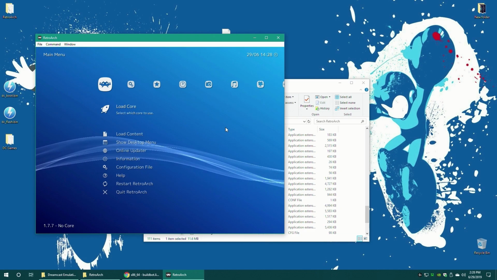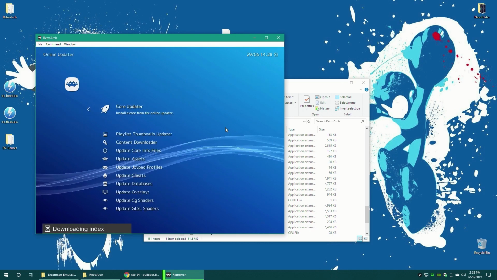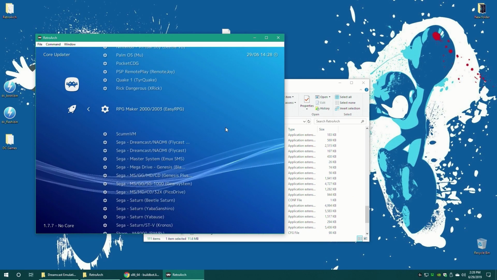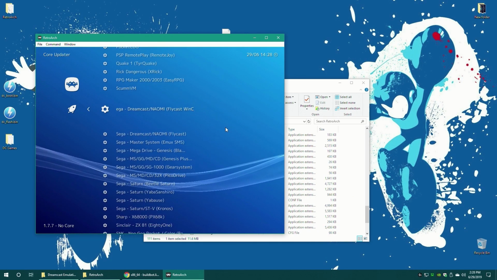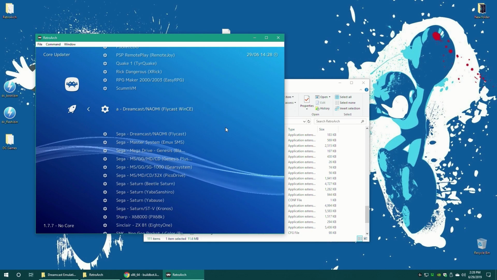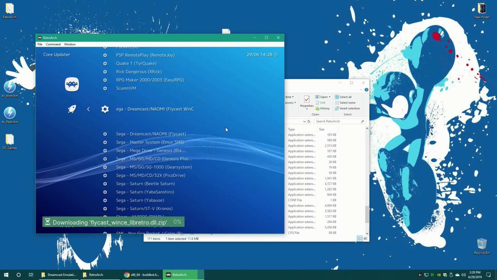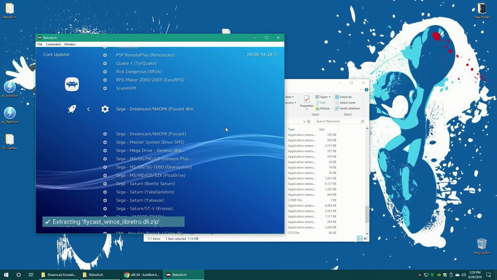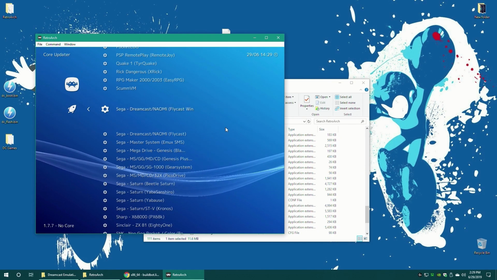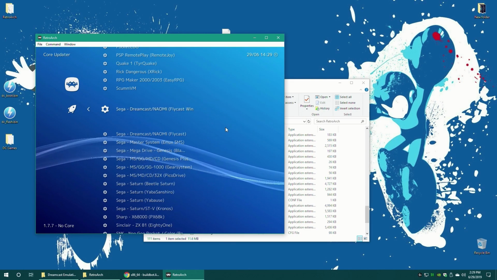So the first thing we need to do in here is get our Dreamcast core downloaded. So we're going to go over to Online Updater, Core Updater. We're going to press right on the keyboard to scroll down to Sega, and we're going to select Sega Dreamcast/Naomi Flycast Windows CE. Now, this is the version we want to pick because it is the one that has compatibility with Windows CE games, which is really what makes this super appealing. An all-in-one emulator with upscaling that is free, so yay. Compatibility isn't perfect, but as far as Dreamcast emulators go, this is probably the best all-in-one solution now.